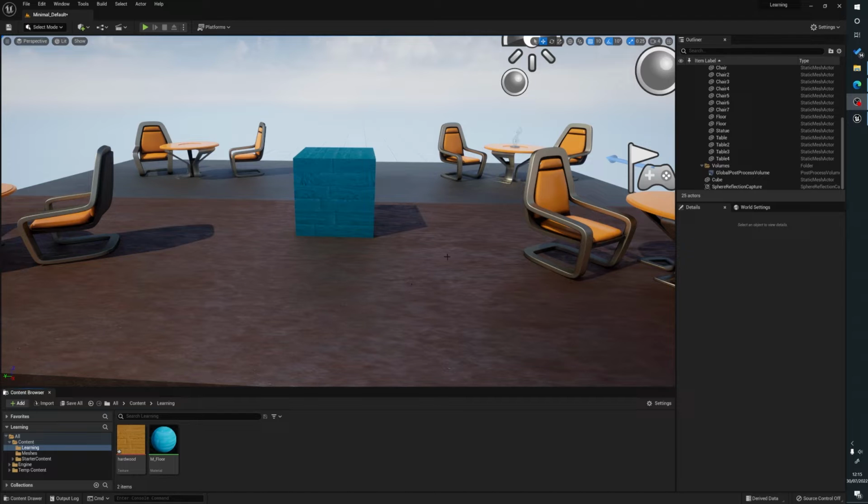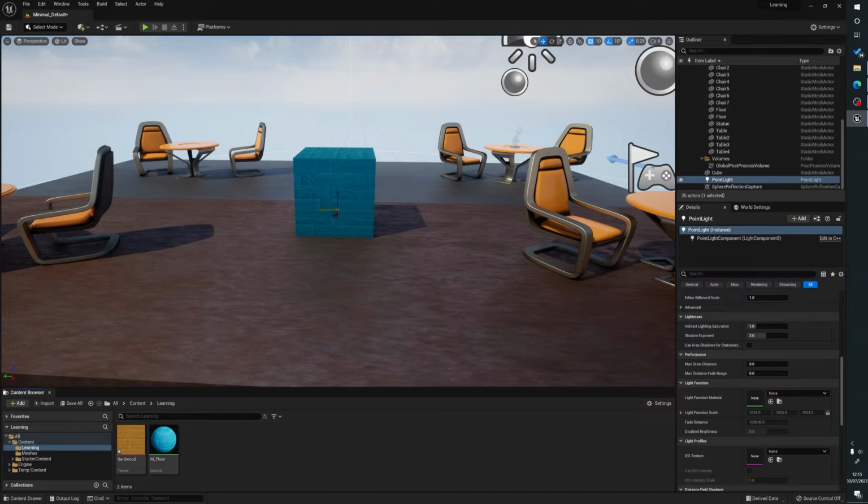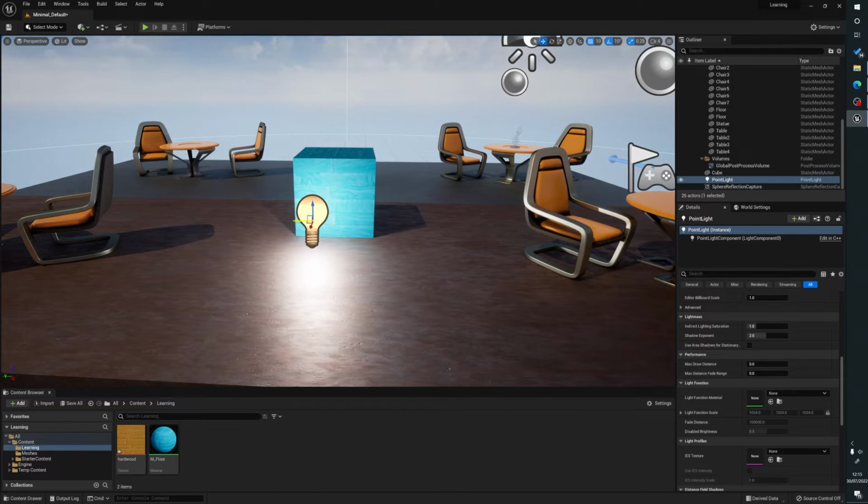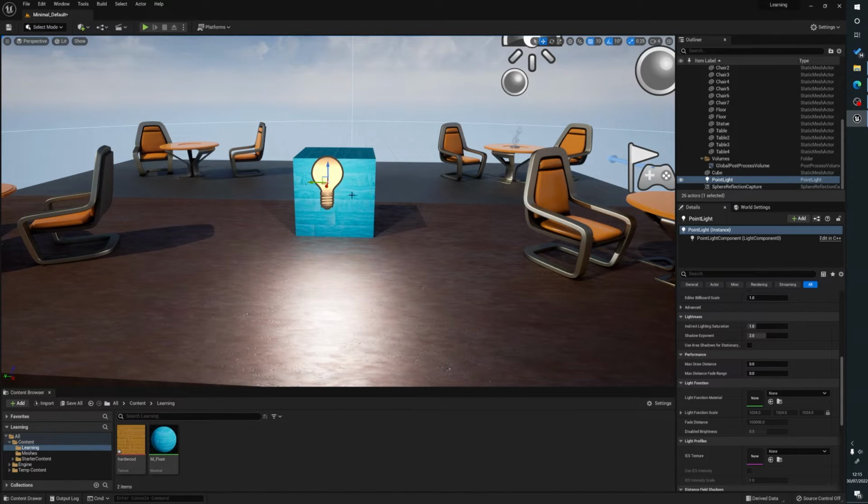So here we go. We're going to add a point light to the scene. I believe it's going to be applied to most lights within Unreal Engine. So basically, this is going to make this light flicker. This is not the same as, say, that neon. I've done a neon flicker tutorial. This actually makes a scene light flicker.